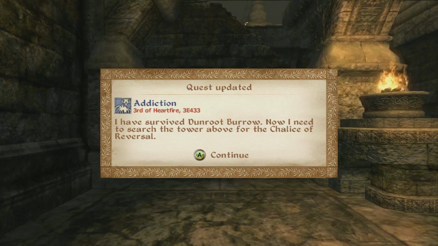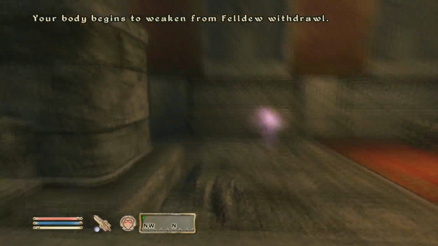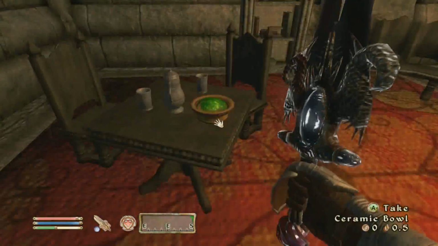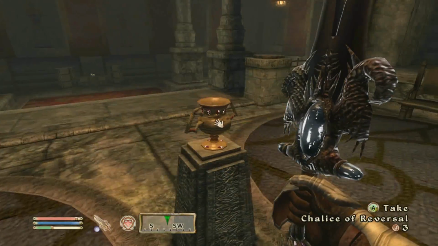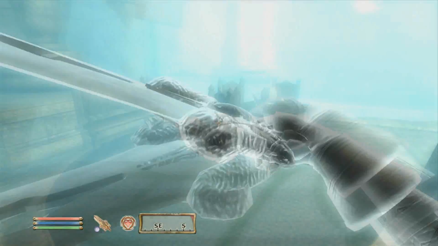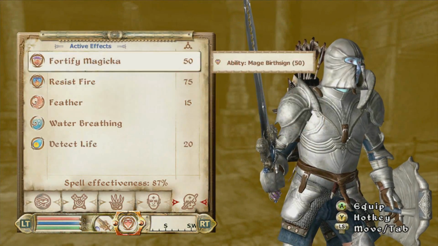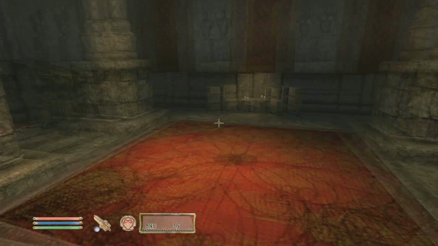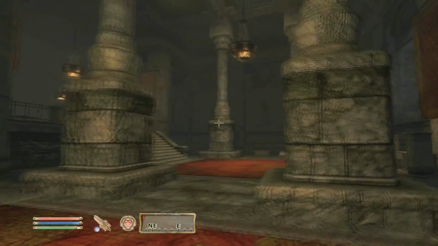Okay, so right here is the living area of Dunroot Burrow. There's Feldu addicts here who will usually carry a lot of Feldu, but don't bother picking it up like I do, because it's stupid. Because right here is the Chalice of Removal, and the second you touch it, you won't have Feldu poisoning anymore. It'll be gone. So don't leave me comments about how do I get rid of the Feldu poisoning. It'll be over. So do that, and that's all the fighting that you had to do.